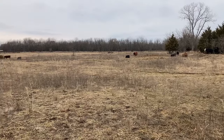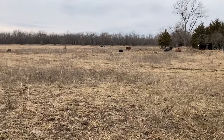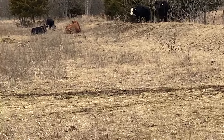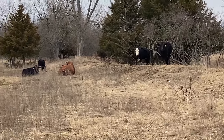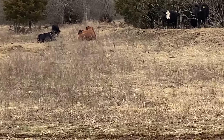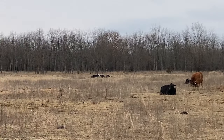The first year we had it, we didn't put any cattle on it because we was in the middle of that worst drought in 100 years, which was in 2022. So this last year in 2023 was the first time we had cattle on it. Previous owners had way too many cattle on it, grazed it down to nothing. And it all grew. We did have some decent grass earlier in the year last year, but eventually it all grew up in ragweed. Almost the whole farm was grown up in ragweed.